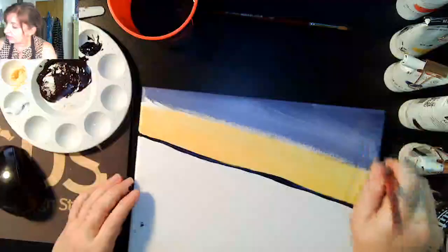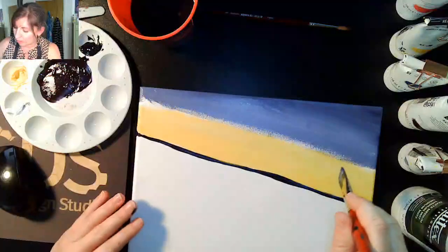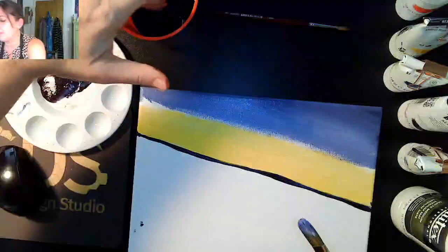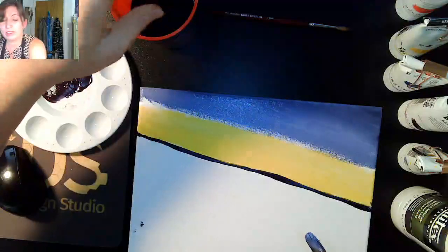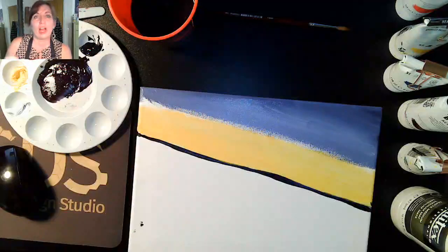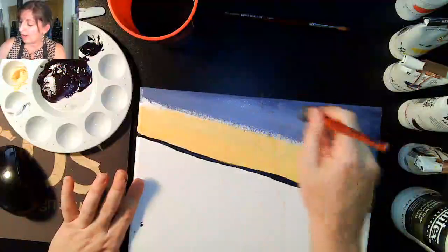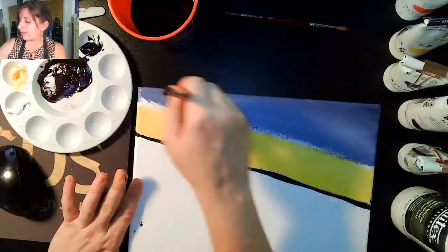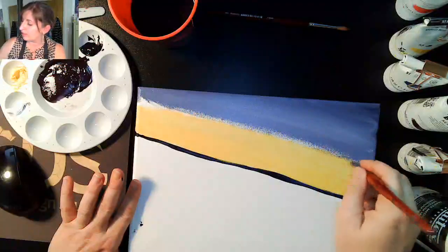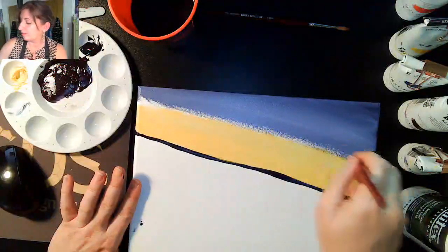All right, now I like to smooth everything out because that's the kind of painter that I am. One of my students was really good at doing really choppy brush strokes, and it looked amazing. I am not one of those people. I like everything to be smooth, smooth transitions, smooth gradients. A gradient is when it moves from one color to another.